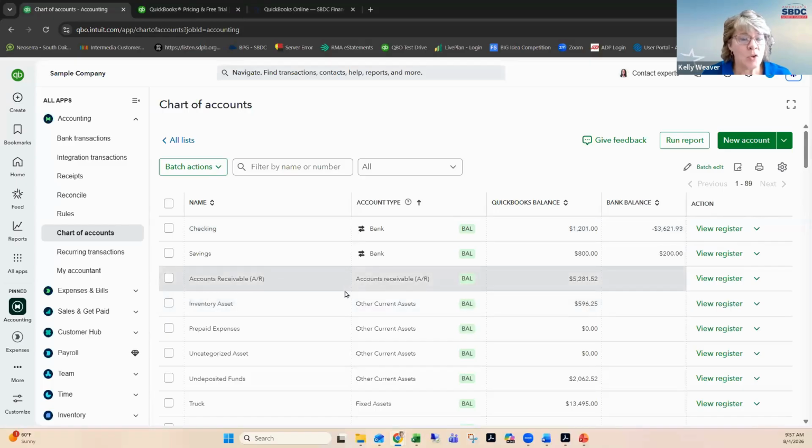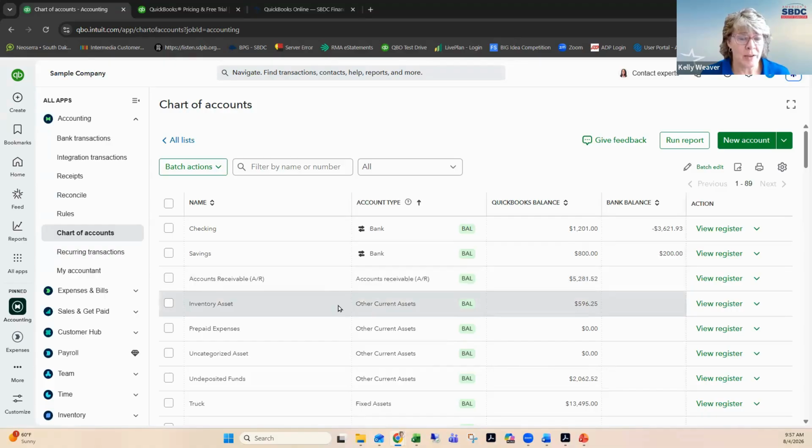So they will give you a chart of accounts. If you're starting a new company and you don't have a chart of accounts that you're importing into here, they will create one for you based on your industry and your legal structure and that sort of thing. Those questions that you answer starting out, it'll give you a chart of accounts to start out with. You can edit it and customize it any way you want. So one thing to think about is, what do you want to track for sales and expenses? It will give you some examples and some to go by, but maybe you want something more specific, or maybe you want to rename an account. So we'll look at that.